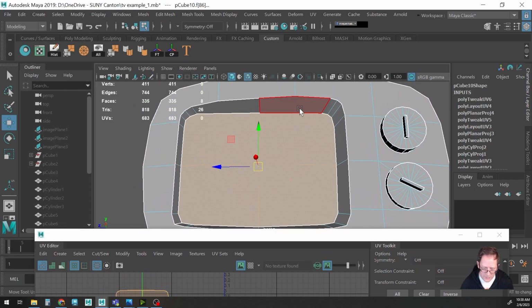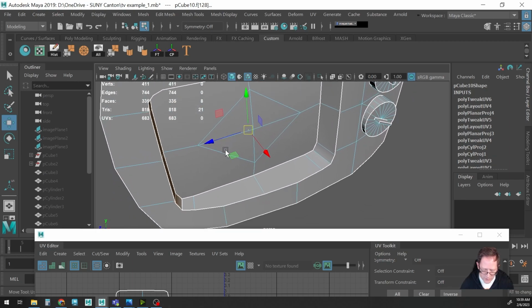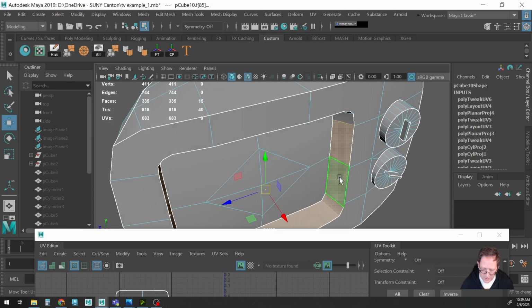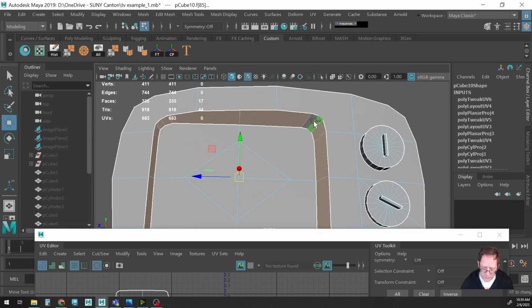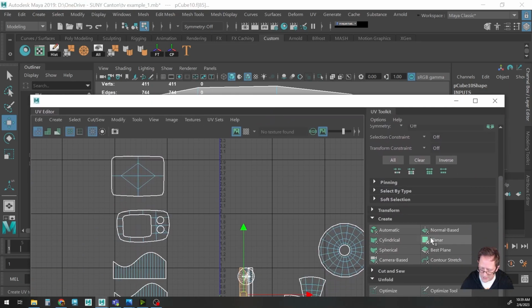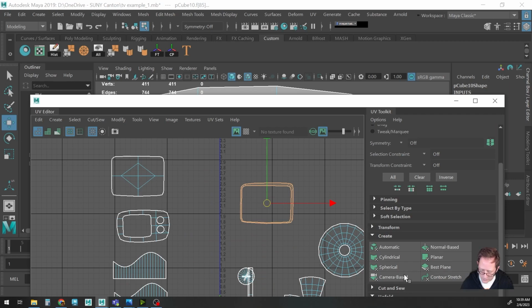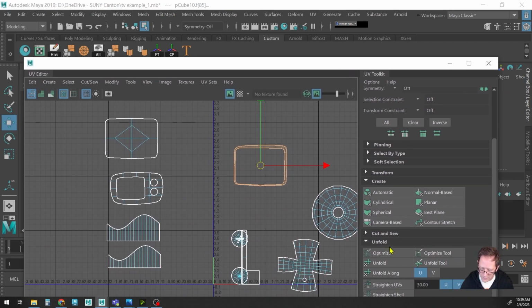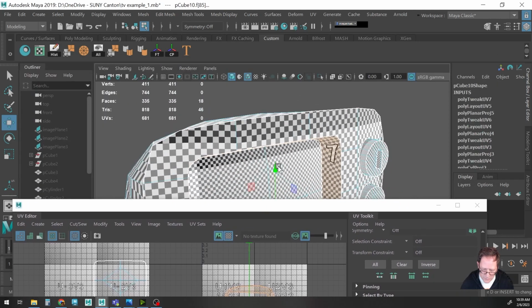Now this guy is an interesting one. This guy would probably be easier to texture if we made it as like a ribbon. We could do it a couple ways. One way we could click on normal based, and then we could go down here and unfold it. And let's see what that looks like.